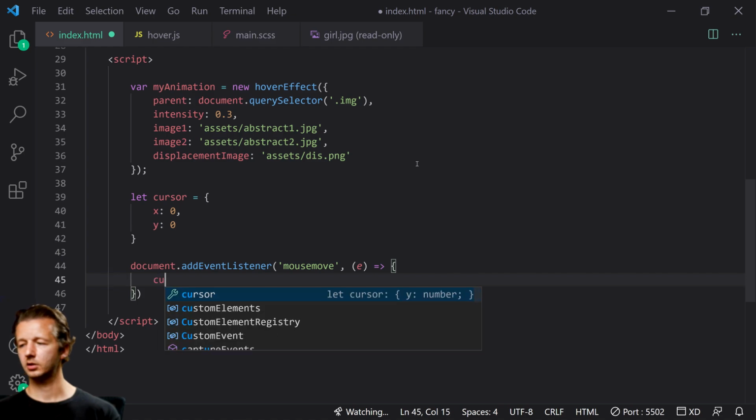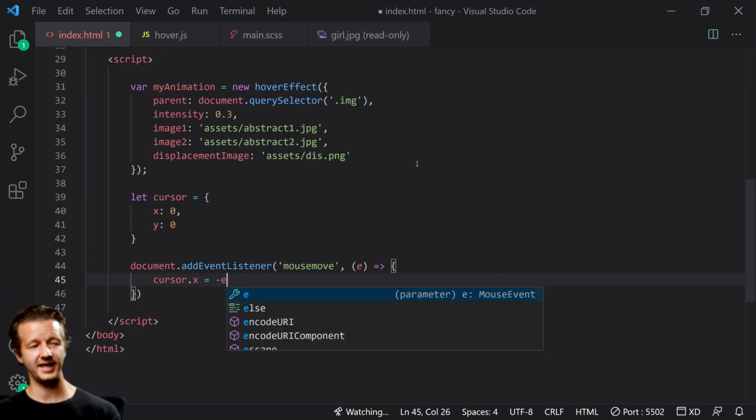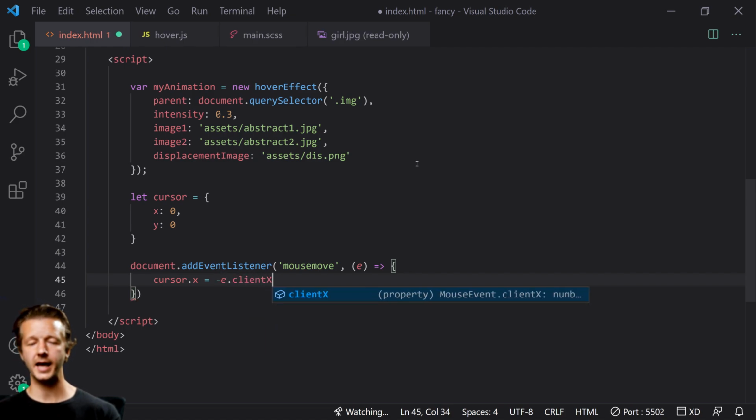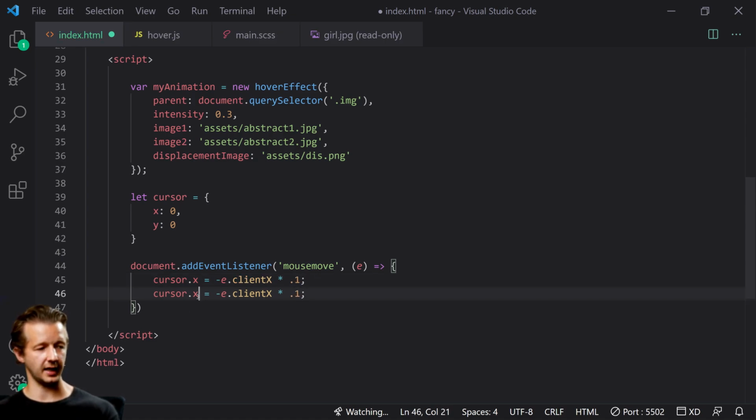and we'll say cursor.x equals, we're gonna reverse the values instantly, so we're gonna put e.clientX times 0.1. Now, I'll explain this in a second, but let me just do this real quick. clientY.